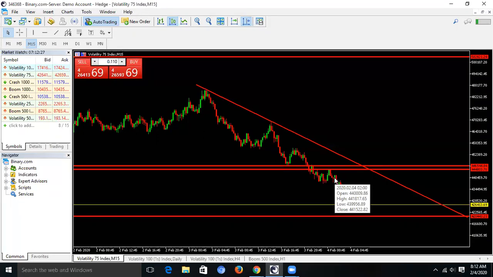Okay. Sir, here I'm using my phone now to view this class. When I open the Volatility 75, the way the chart is appearing on my phone with the 15 minutes I'm using now, it's not showing like this. This one now is very clear. The interface I'm seeing now is very clear. You're analyzing it and I'm getting it very well. But if I use my phone to view it, I'm not seeing the chart like this. I don't know, is it because of the phone screen or what?